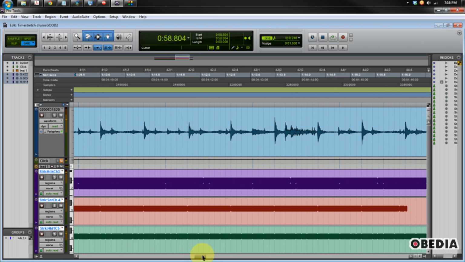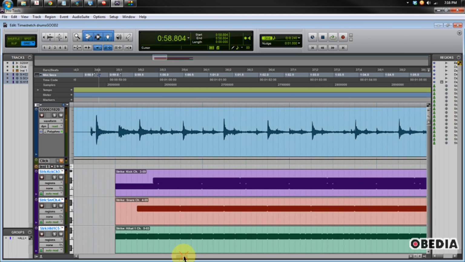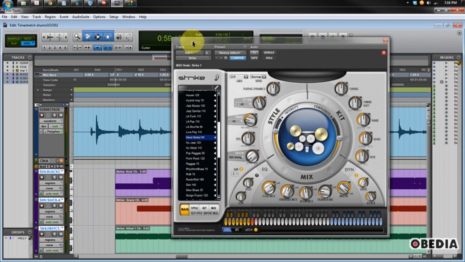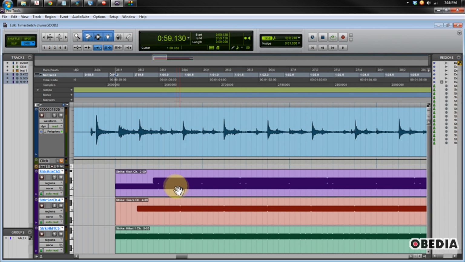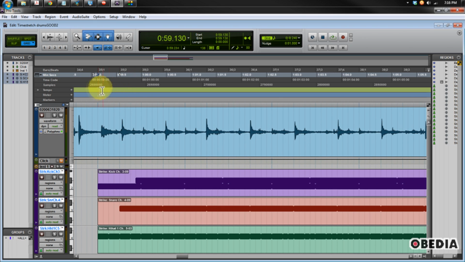So that's pretty cool. I've added some beef to these drums. It definitely sounds a lot more powerful using the Strike engine. Now, of course, I can add all manner of different effects to these drums as I move along. I can play with Strike and its timing and many other great options and effects that I get access to inside of Strike. So you'll want to have some fun with it in order to figure out how you can make it work with your project.